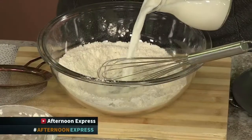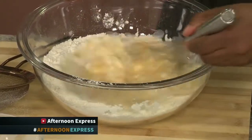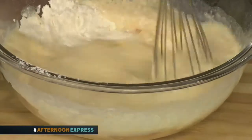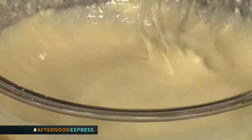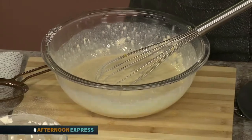I guess it's also about where you are in the world and how you want to zhuzh it up. Into the batter, we've got some milk that goes in there as well as some eggs. As you can see, as I whisk it, the batter is going to be quite runny. This is the differentiating factor between a pancake and a crepe — the crepe batter is much more runny because you want it to be nice and flat, nice and pliable. I'd suggest you put this mixture into the fridge for about an hour to relax the glutens, so that once you put it into the pan it fills out properly. Make sure you've got a nice flat stainless steel pan because you want it to cook throughout.